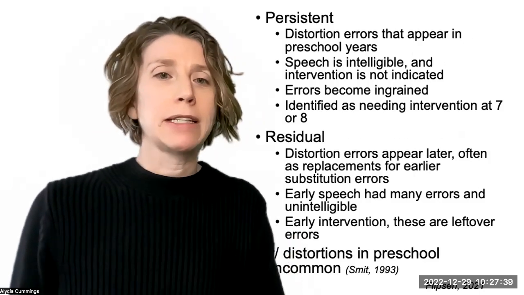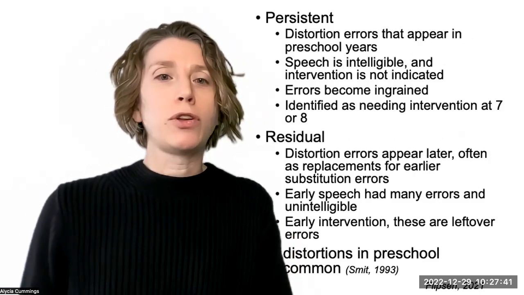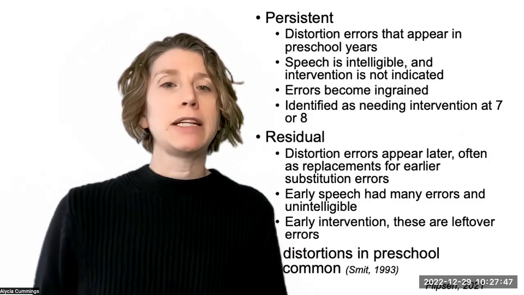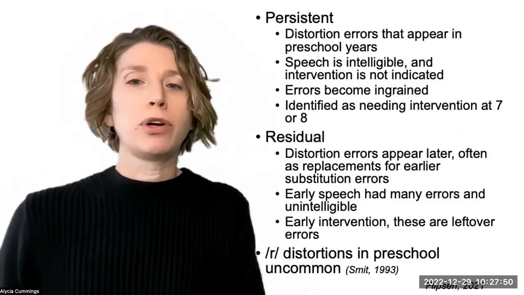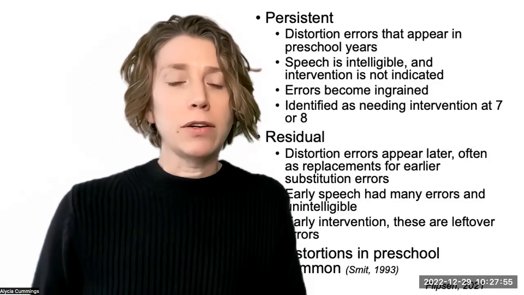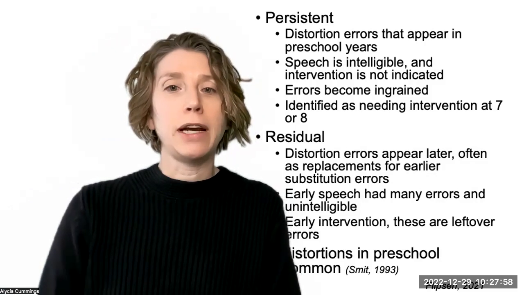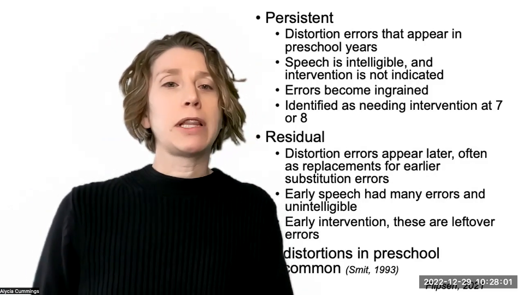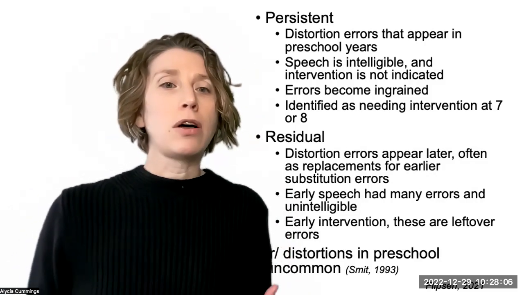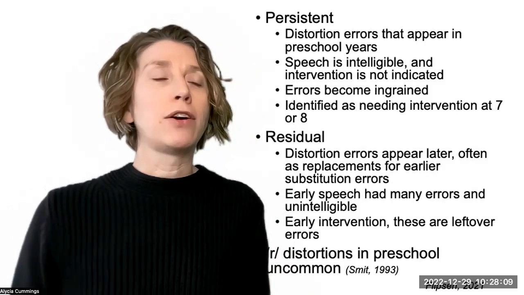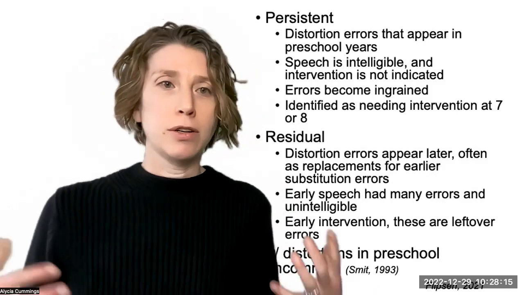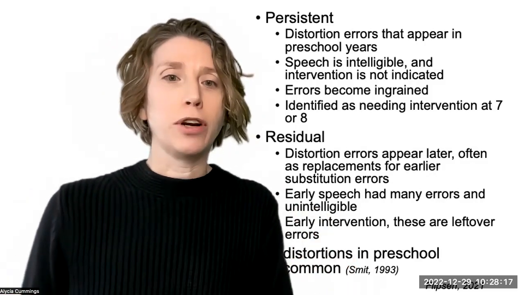As we've previously discussed, 90% of children who are 5 should be producing the R correctly. So it makes sense that we should at least be considering treatment of incorrect R productions as children enter kindergarten. In general, I like to consider providing earlier rather than later treatment. If for no other reason, we want to avoid the development of strongly ingrained bad habits. The longer and more often a motor pattern is produced incorrectly, the harder it becomes to change. So it's easier to change things in younger children.